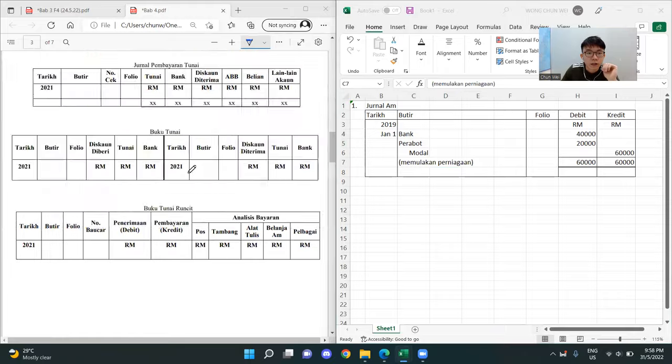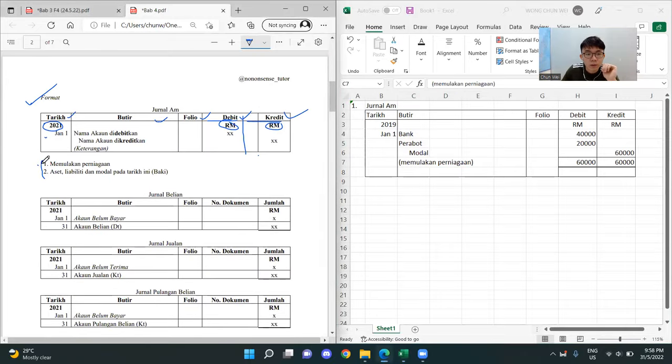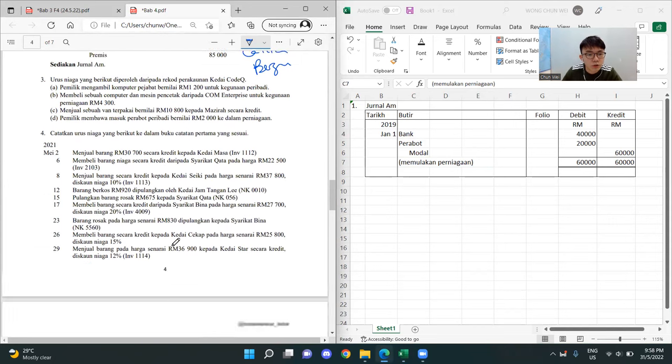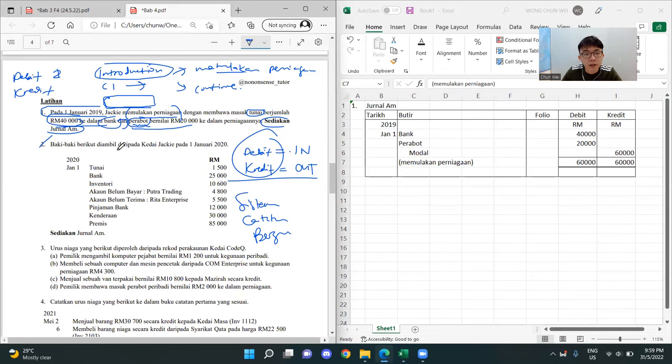That's why here, I put it here. So you can either write memulakan perniagaan or the other one, this one. This one is when your business is berterusan. Continuing. Okay, so I will show you an example for it. This one, question two. So when you see question two, okay, this is actually baki-baki yang diambil pada 1st January 2020, in the beginning of the year. Normally, all this will be on 1st of something, either 1st of January, 1st of February, 1st of September or whatever. So now it's 1st of January, just like an introduction as well. But now this is baki-baki, meaning kita tak ada memulakan. Kita sekarang berteruskan. Continue the business. All right, so for this one, same thing. Go to question two.